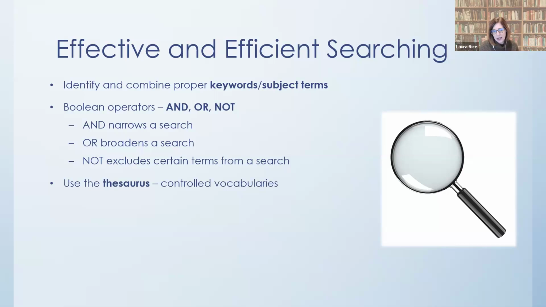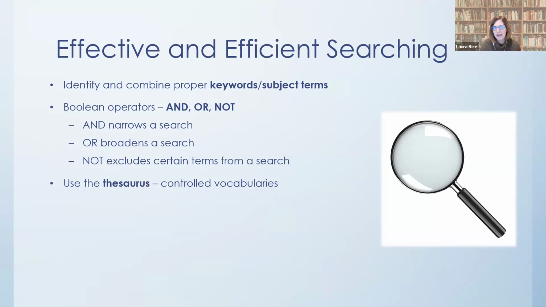Use the thesaurus. So inside of our databases, many of them, not all, but many of them have what is called controlled vocabularies. So when people submit their articles to journals, they have professional indexers that read the articles and they tag or put subject terms associated with them. And so usually there's a controlled vocabulary. So, maybe if something is called mood disorder or, I don't know, bad mood, it would be called mood disorder, or lack of control of emotions. So they tag it with a terminology.